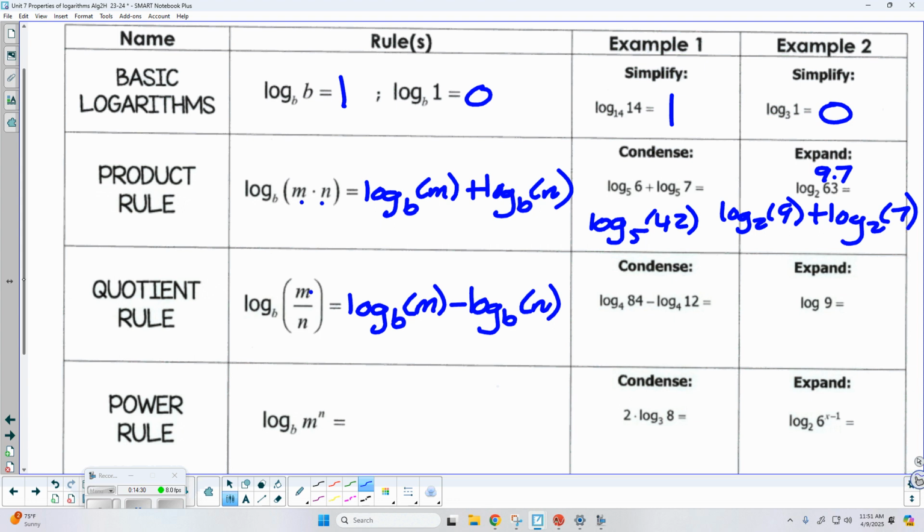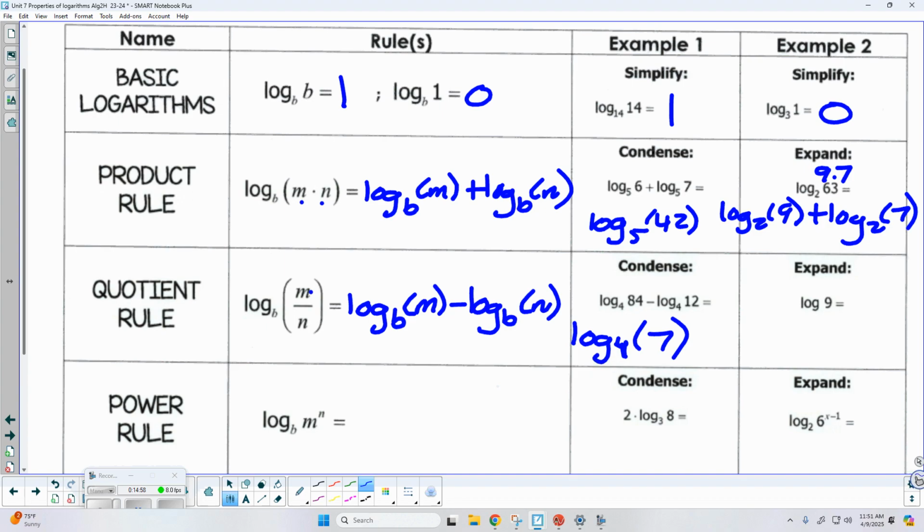So let's try this example. Log base 4 of 84 minus log base 4 of 12. Okay, now, is it 84 over 12 or 12 84s? It's going to be 84 over 12. Now, this divides evenly. So this is going to be log base 4. Does anybody want me to write out the fraction, or is it okay if I just show the simplified version? Okay, it is 7. Lucky number 7.